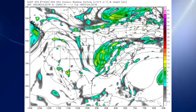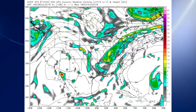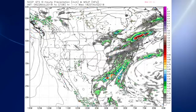But the pattern changes pretty much on Tuesday, as you can see that trough digging into southern Missouri there, and that should basically create a bit of a wet day across just about all of the southeastern United States as we establish good moisture coming back into the area. And with that trough there and staying to our west, it puts us in the active area. The trough stays in place on Wednesday. So once again, I think a fairly wet day, although it does inch a little bit further to the east. The closer it gets, the more the rain will be off to our east. But right now it looks like Wednesday could also be somewhat of a wet day.